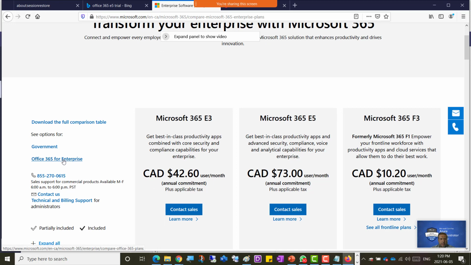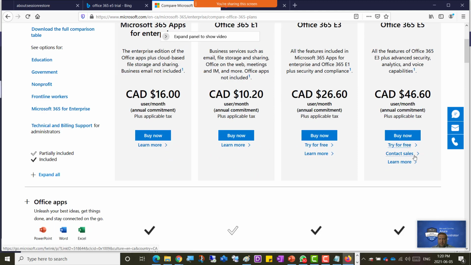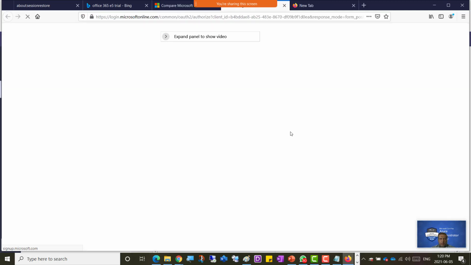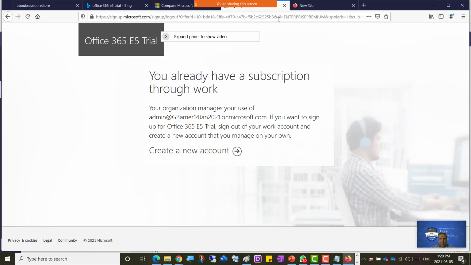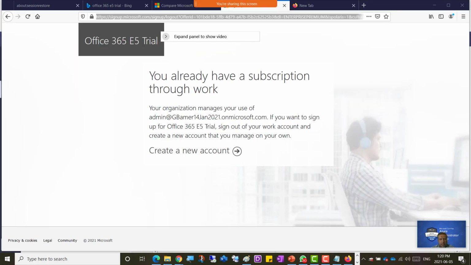Office 365 for enterprise. Let me just go to the final page and I'll share it with you, and you can just go directly to that page. So just bear with me. E5, try for free. Okay. Now this is that final page. And Control C, I'm going to copy this link, and you can just go to this link to create an Office 365 free trial for only Azure Active Directory Labs for AZ104.